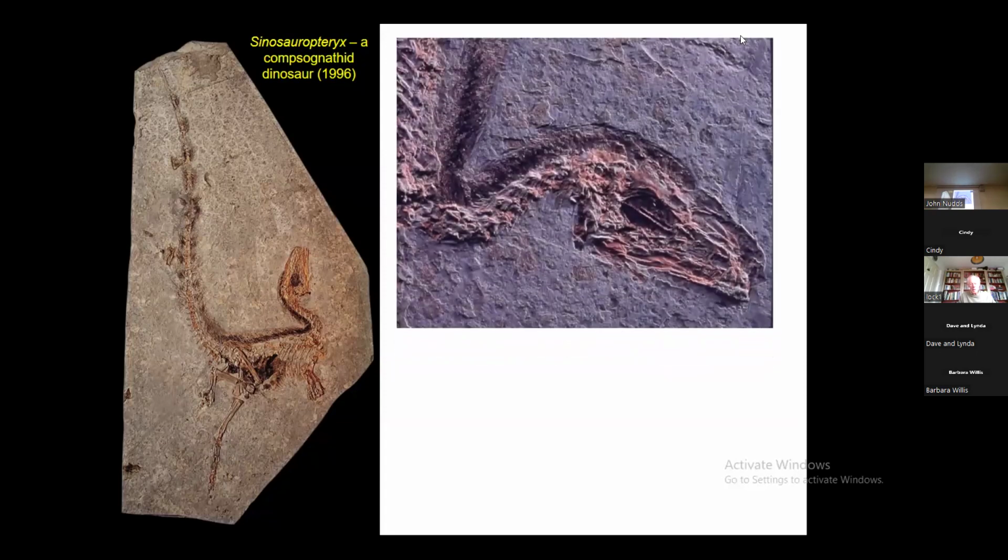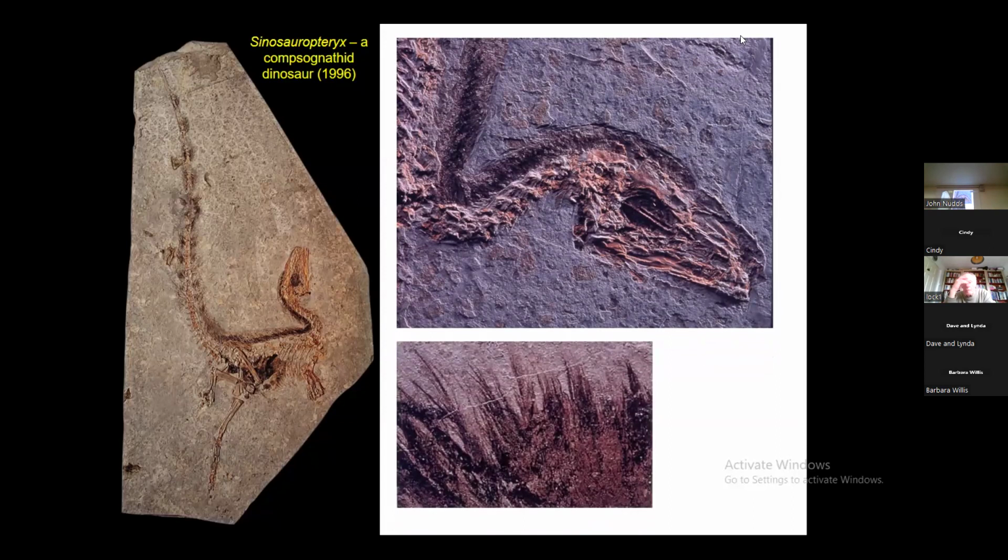But the amazing thing about Sinosauropteryx is this soft tissue frill preserved all the way down its dorsal surface, preserved integumentary structures, which if you look at in detail, these have been called protofeathers. They have the same microstructure as the shaft of a modern day bird feather. And so it's thought these were the forerunners of feathers developed presumably for insulation. And these became known, the little dinosaurs, as the feathered dinosaurs. Quite unexpected in the 90s.